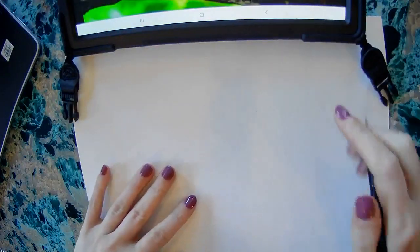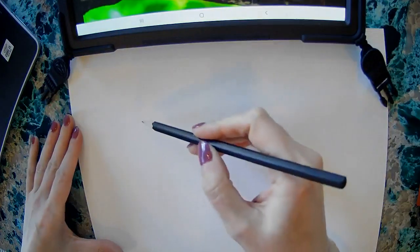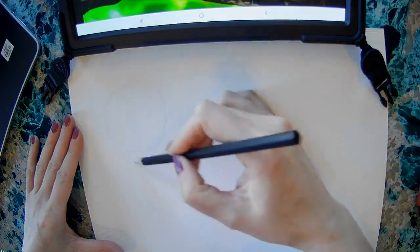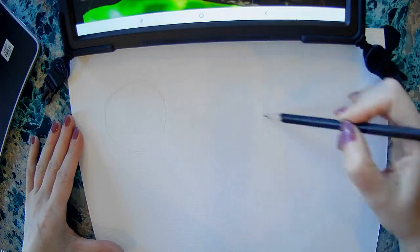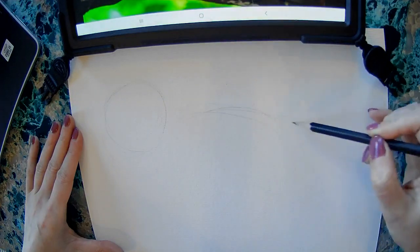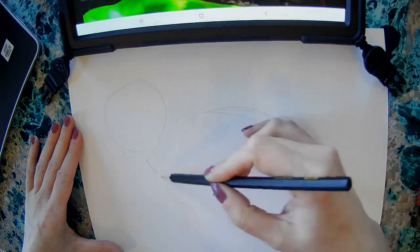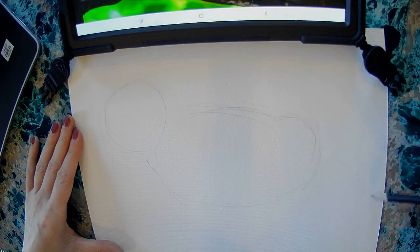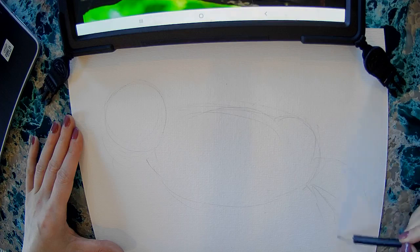So I'm going to start off sketching really lightly and roughly just to try and get everything on the page. I don't want to spend too much time on this bit because if it's wrong, I've got to rub it out and start again. So I'm just literally trying to work out where the head goes, where the body is, and where the tail goes. Now, unfortunately, our picture crops off the tail, but I'm going to try my best to fill in the gaps and work it out myself.